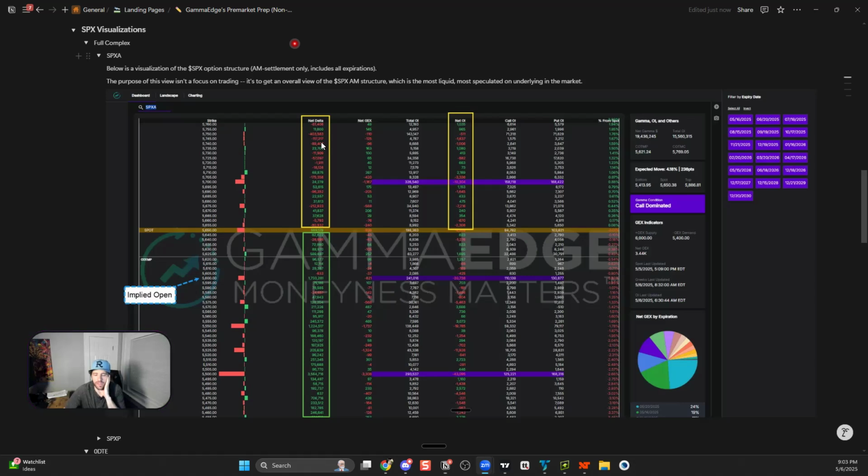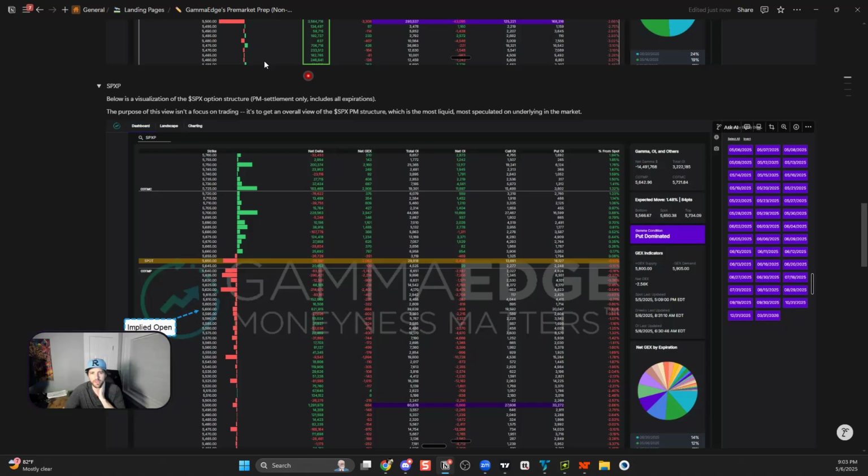Next, quickly going to SPX full complex, starting with SPXA. Again, this is your monthly, quarterly expiration, your larger, slower moving capital in here. It's call dominated below spot price, and above spot price we have a mix of call and put dominated strikes. So we need to see this continue to improve. If you looked at this time last month, this was all put dominated, so structure certainly has improved. And net GEX really is near zero, so the structure is well balanced right now.